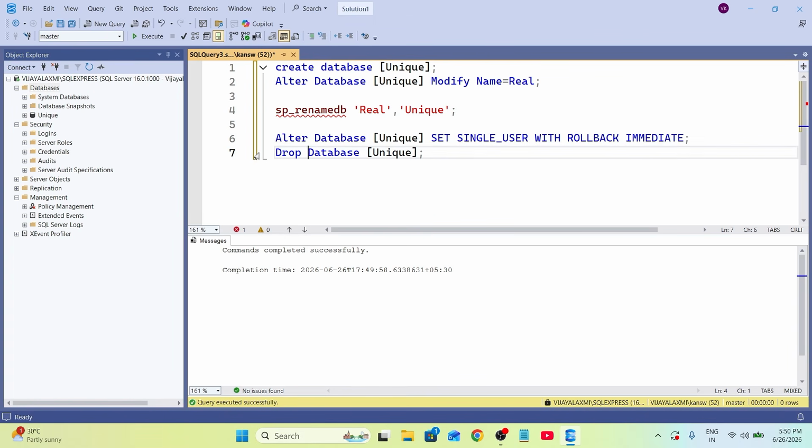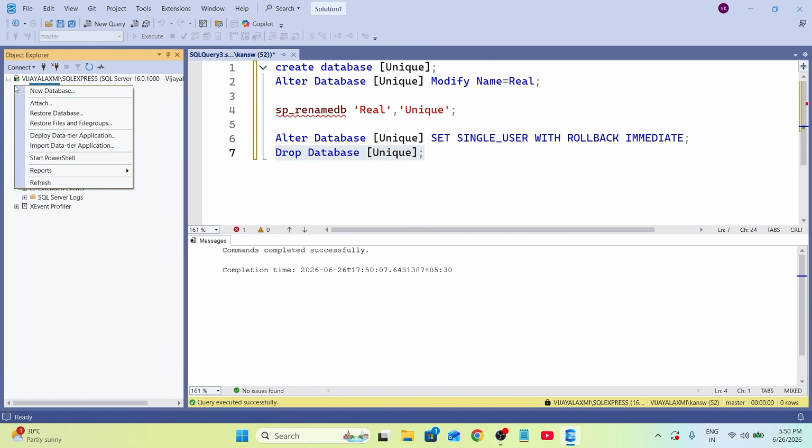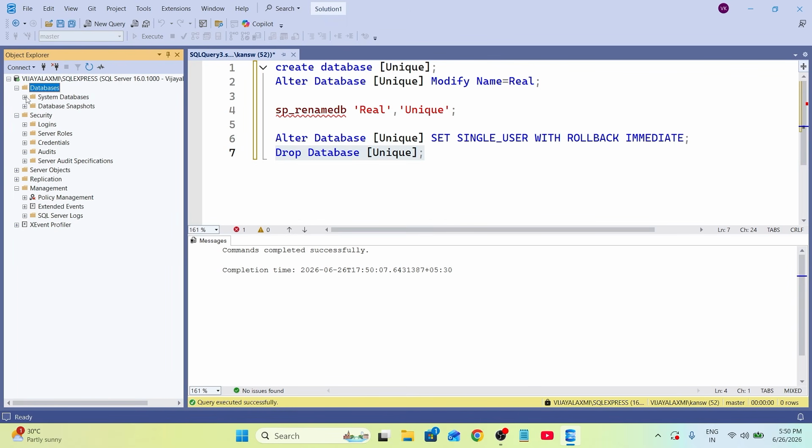Now let's drop this database. Okay. So here it shows that our commands completed successfully. Now go to the database folder and refresh it. Now here we can't see our database because it's gone.